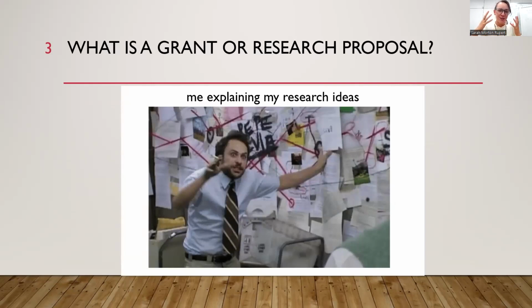And it seems like a really overwhelming and complicated process sometimes, because research grants often need to be very succinct and clear, and it can feel overwhelming when you're trying to put all the pieces together in order. It is very much a process, but it is a learned skill. One of my former advisors told me that there's no such thing as good writing, there's just good rewriting. That's something I've held through every time I've written, either papers or proposals: the first draft usually isn't going to be the draft that you submit.